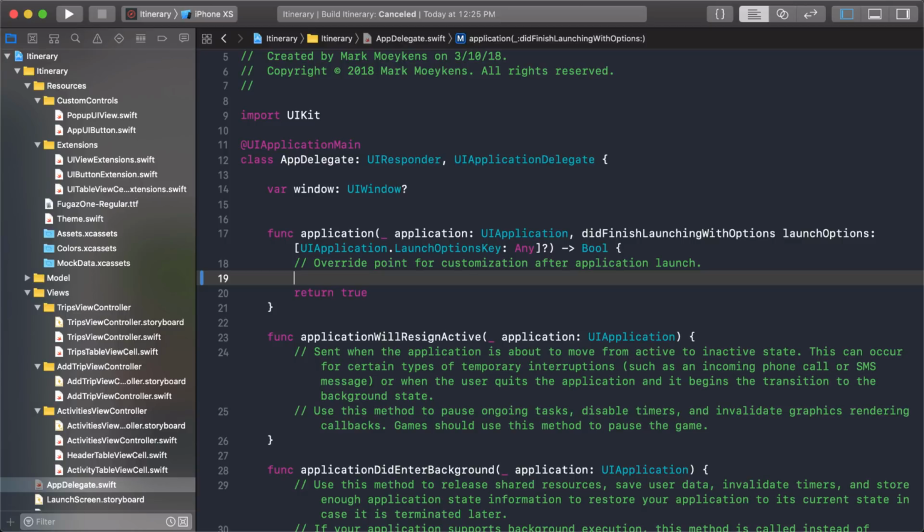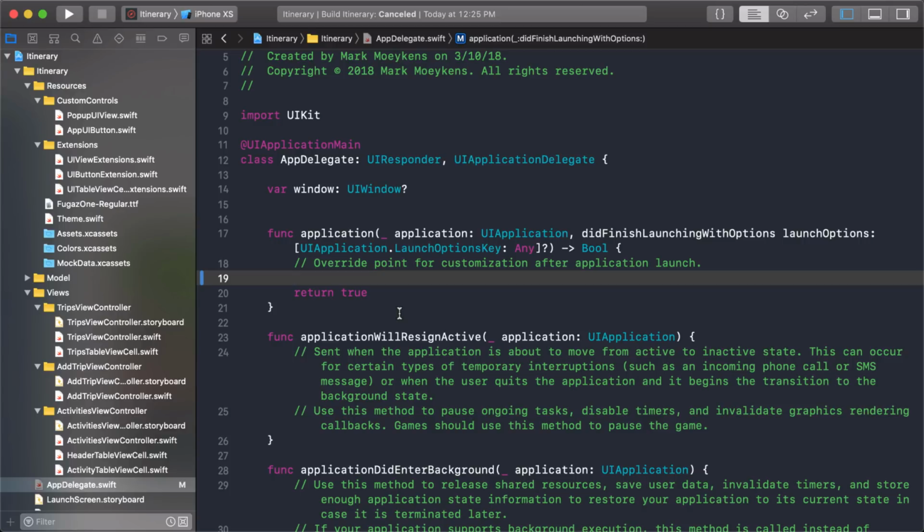And how do I access my nav controller? Because my nav controller is actually on the Trips View controller, right? Well, that's just it. I'm not actually going to access that nav controller that's on the Trips View controller. Instead, I'm just going to say, for all nav controllers in my app, use these colors or use this font or use this font size. And the way I do it is through this thing called appearance.